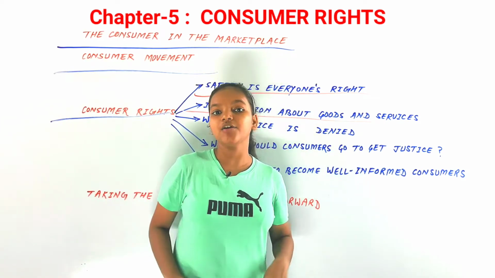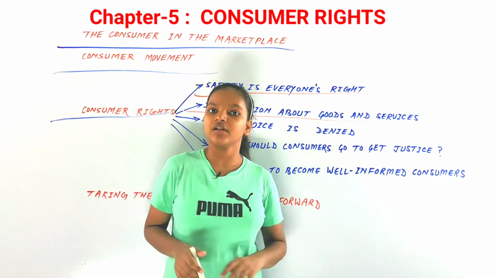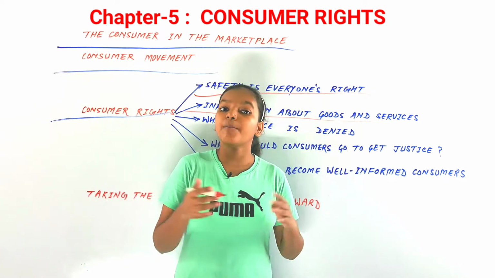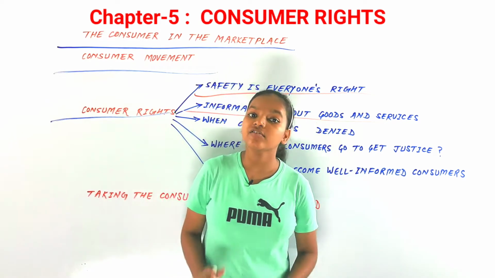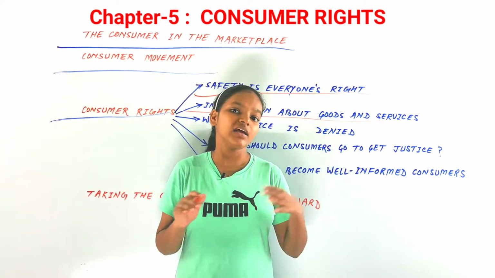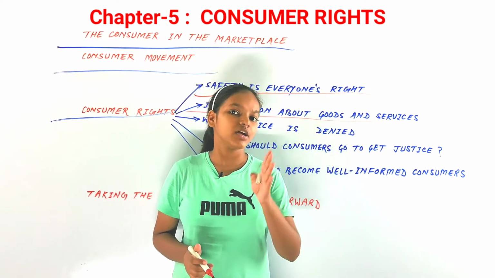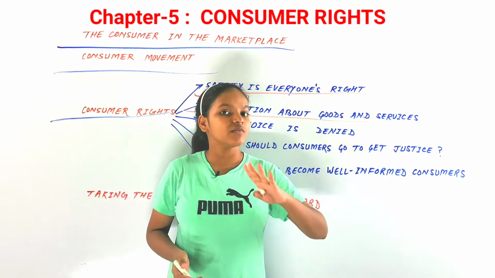Now after that, information can be given to you about almost everything, not everything, like you can't just know the secrets of the government, but about everything around you. For example, if you're living in an area and the road has not been built very well, and it has been like that for many years, for decades, you can ask the government for information about why the road is like that.